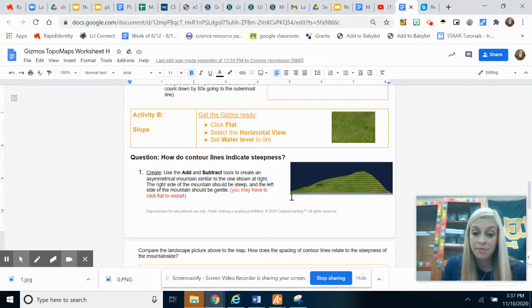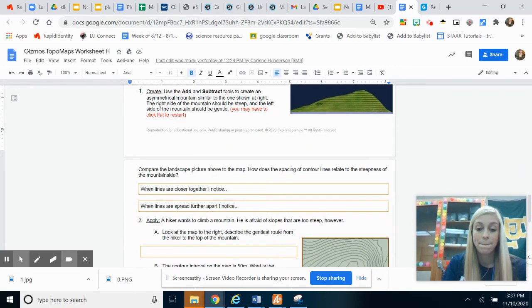Gentle slope is this side of the mountain. So here's steep, gentle. Gentle is something that is safe for a wheelchair to be pushed on, like wheelchair ramps when you enter a building. This is grandma friendly. You can take your grandma up a wheelchair ramp. You don't want to take her straight up the side of the mountain. So steep, gentle. All right.